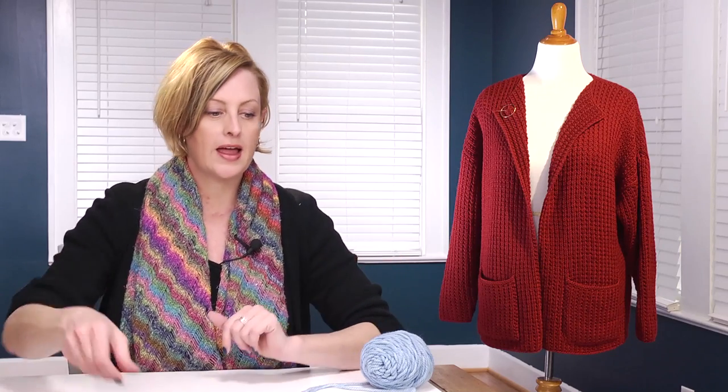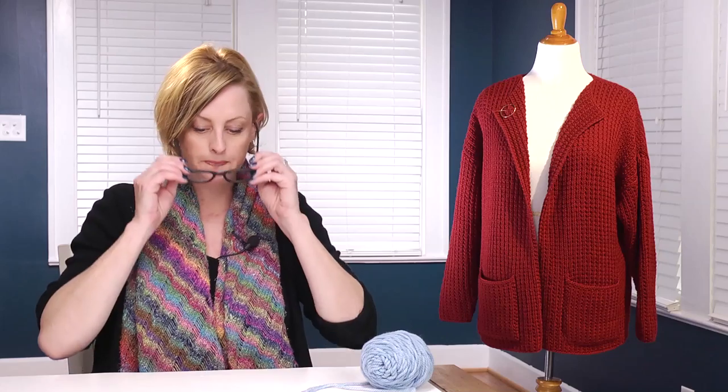Now, moving forward, I want to talk about how to work the mock rib stitch, which this whole pattern is knit in, mock rib. And let me see here. Yep, that's what we're going to do next. Let's go ahead and take a look at my sample.